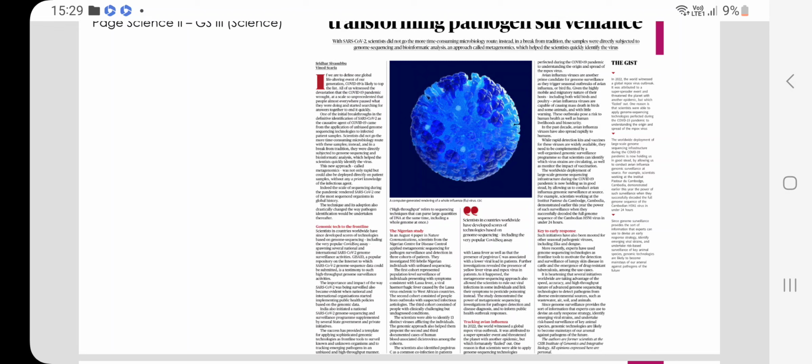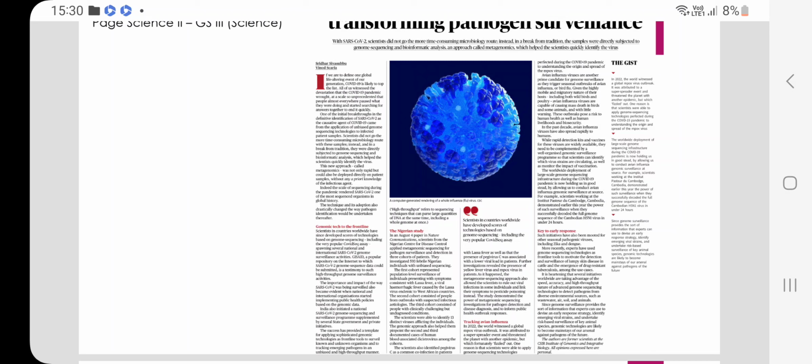Now, viruses and bacteria are not that easy to dissect. You can't just break them open and see what is inside. It requires a lot of high-scale, sophisticated techniques to identify the exact sequencing, because only when you identify the exact sequences of the structure can you make a vaccine against it.